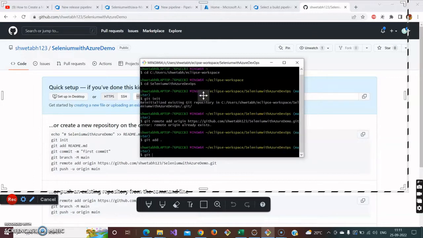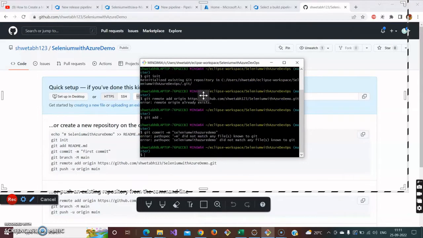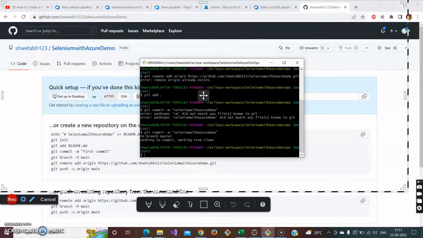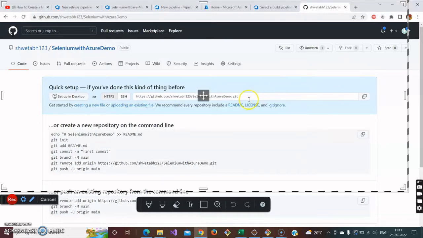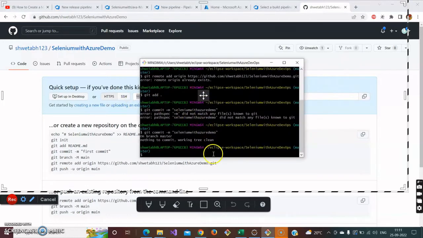To git add, commit. Well, the URL is... sorry guys.